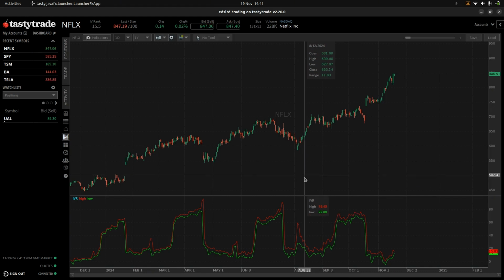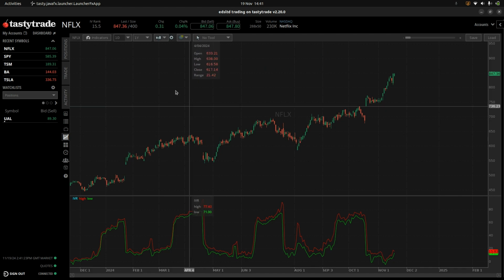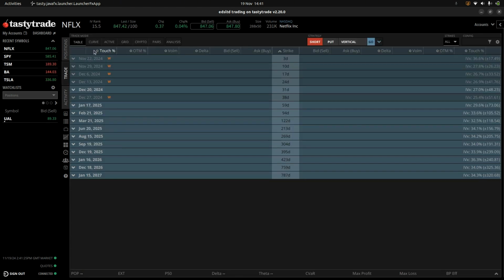So the first thing we want to do is pull up any equities underlying in your brokerage platform, and you also want to then navigate to a list of expirations for that underlying. Any equities underlying will do. The purpose of this step is simply to lock in an expiration date that we can use to mock up our positions, and we can use to filter out certain things on our watch list.